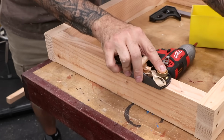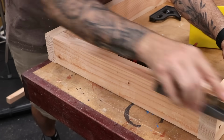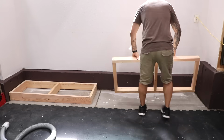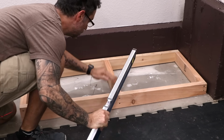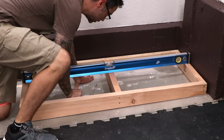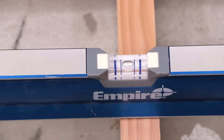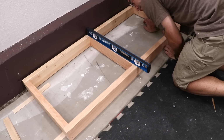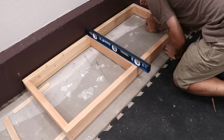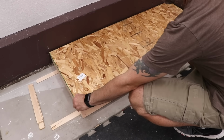Because of the taper, there's a little extra material sitting proud of the surface, and I'll quickly knock that down with a block plane. Now I'll drop the frames in place and check for level in both directions. I could then use shims to get the bubble where it needs to be. Since we're trying to level in 2 directions, it could be a little fussy, and I'm probably being more picky than I need to be, but I'm here, I'm doing the work, I may as well make it as good as it can be. Once leveled, I can attach a piece of OSB.